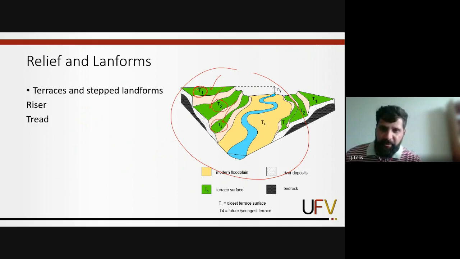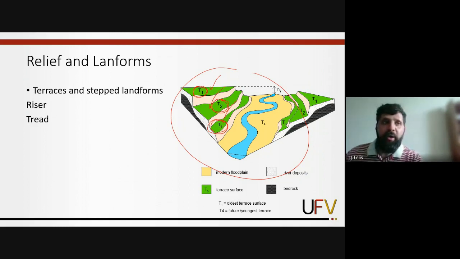So the river was very calm and deposited clay materials with a lot of organic matter, for example. And in this situation, we have again a river with a lot of energy, a high energy, and we can imagine, when can we identify a river with a lot of energy?